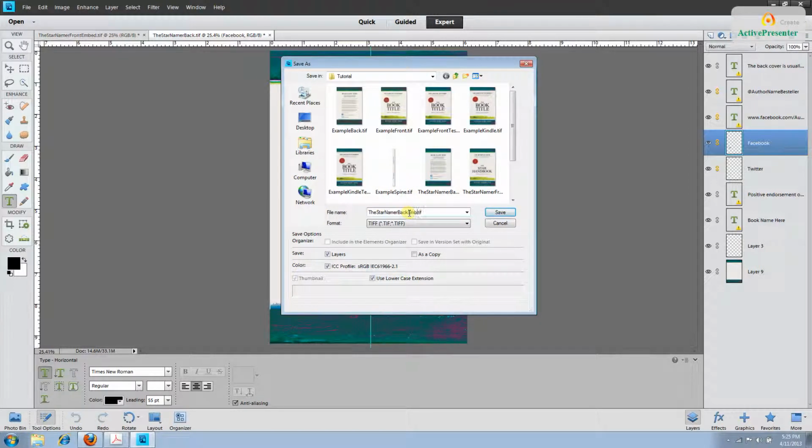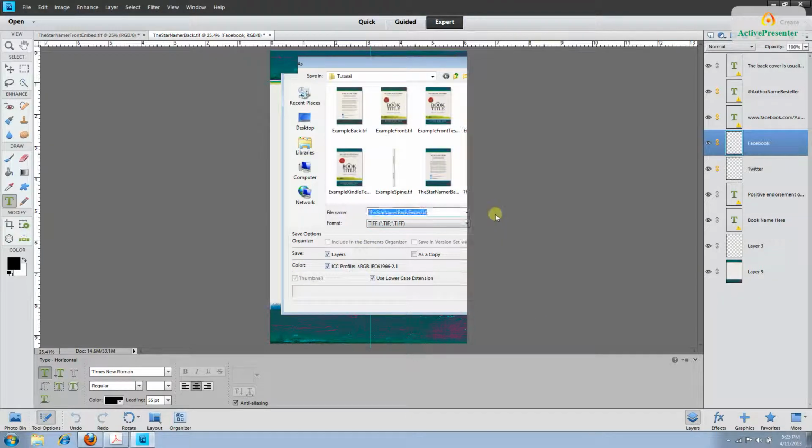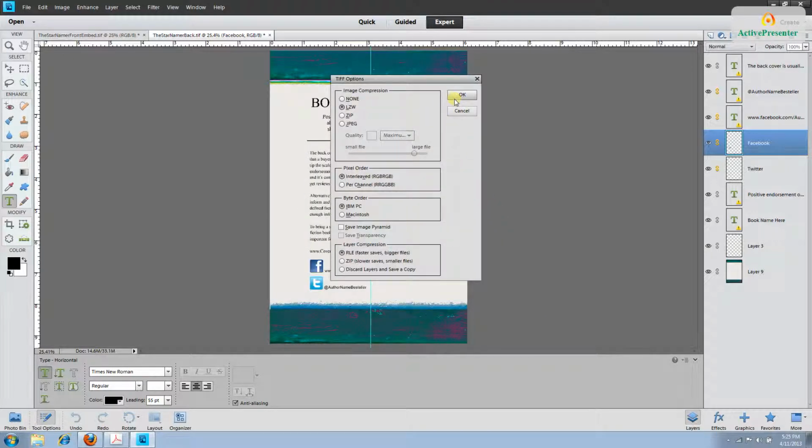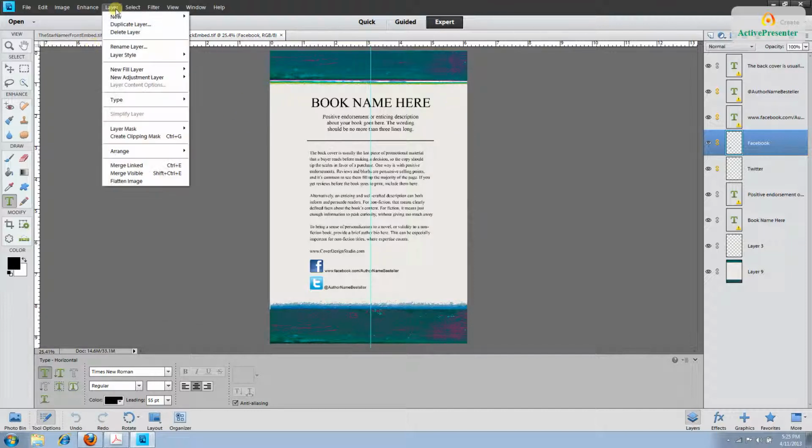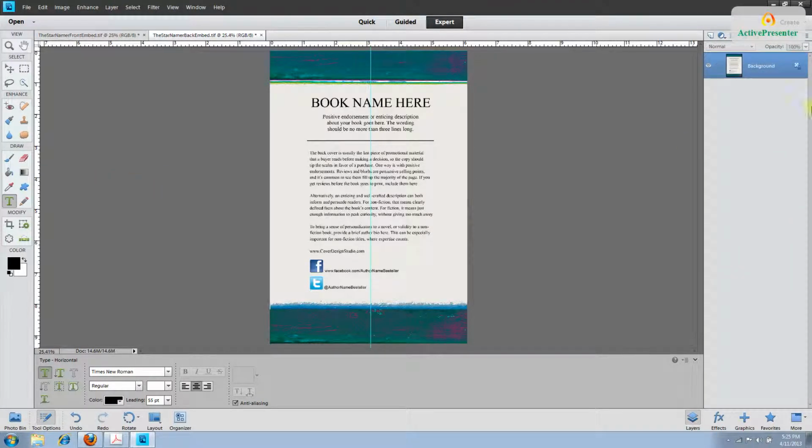Because once again, we need to make a file with embedded fonts. So we'll change the name of this to Embed, a TIFF. And then just like we did before, we actually need to embed those fonts. So we'll go up to the top and go Layer, Flatten Image. And you see it embedded into one single flattened image. And then go File, Save to save your work. And let's move on to the spine.